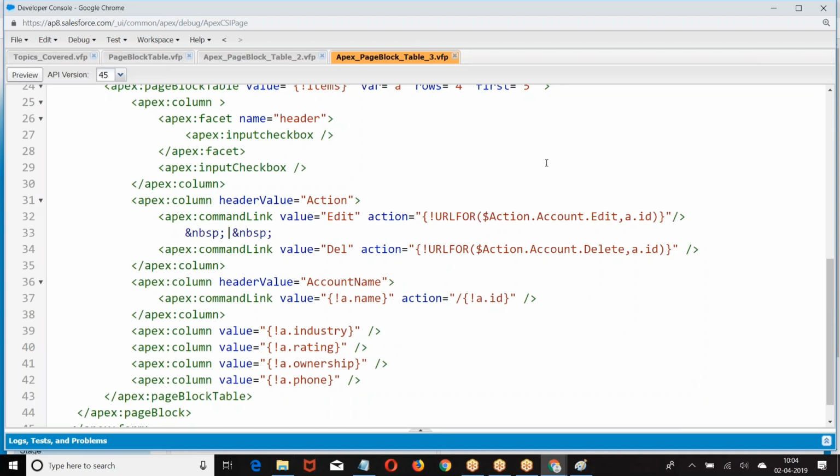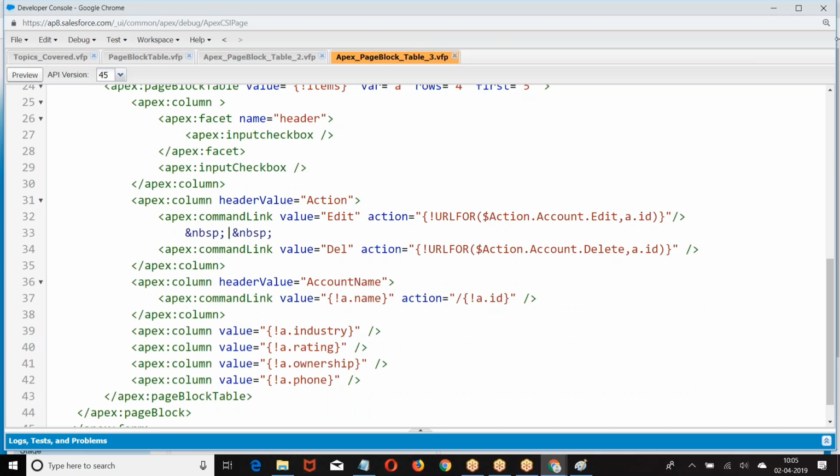Here, how are we displaying the data? We are displaying the data in the form of a table, row-wise display, and we are getting the standard look and feel of Salesforce. I hope you are good.